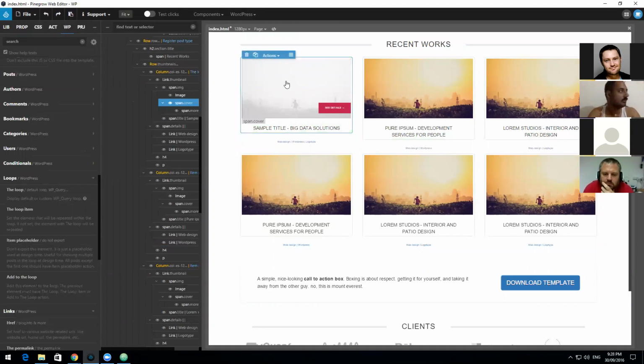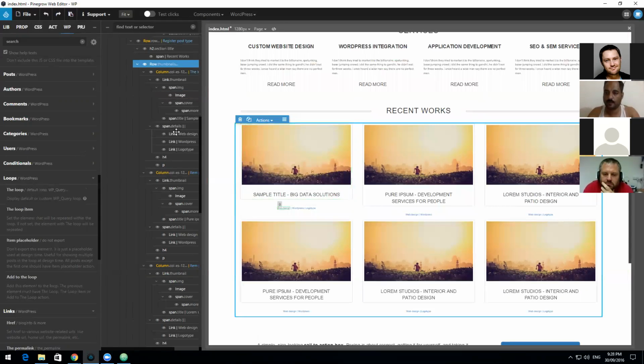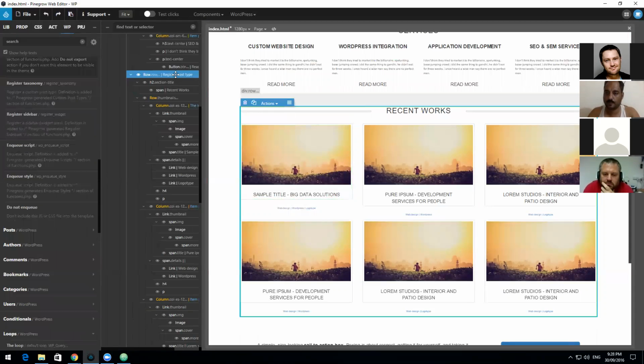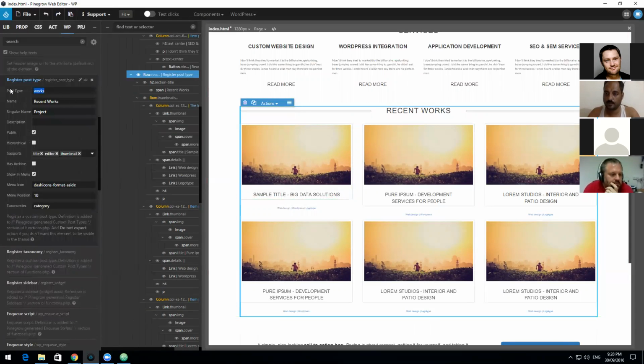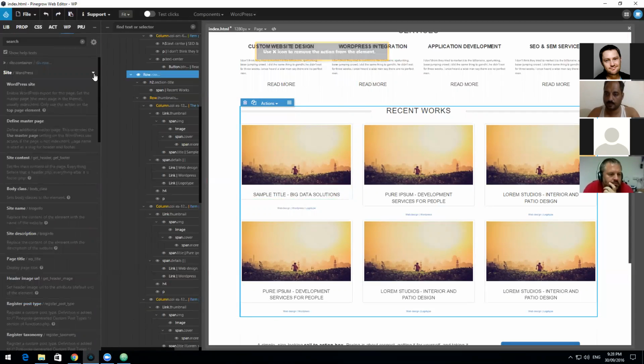All right, so in the image, we want to go, oh, hang on. Hang on, where were we? Let's go back to that row. We registered the post type. What do I call it? Works. Now we want to go to the loop. We want to add the loop in there.